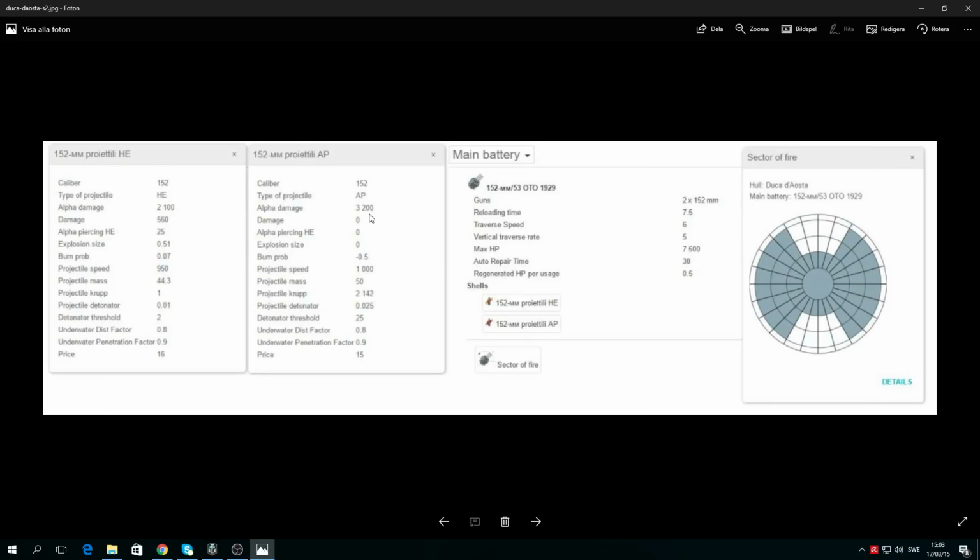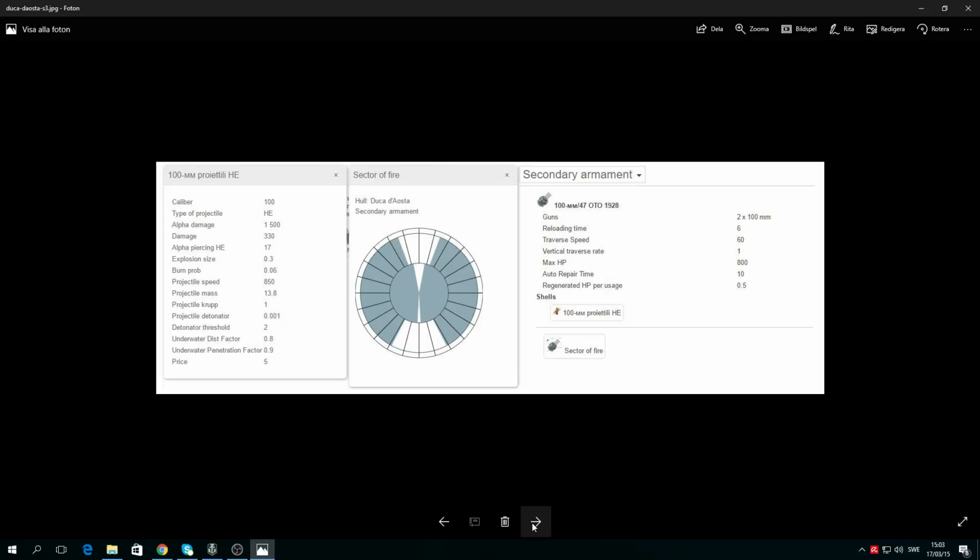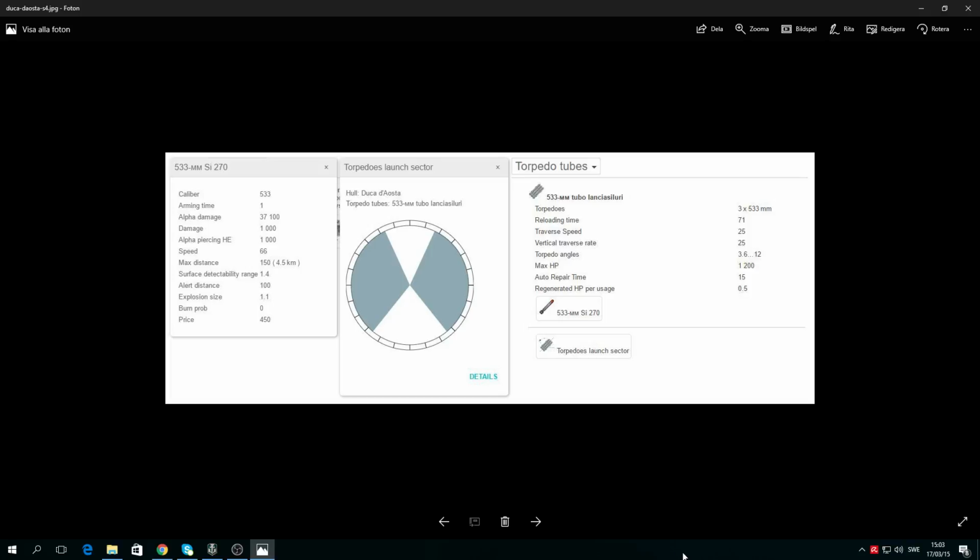Yes, this cruiser Da Costa will have a very Stalinium railgun with a very flat arc and very fast projectile speed. That's what I'm trying to say, folks. Now, this is 100 millimeters. The secondary has alpha damage max 1500 and reloads every 6 seconds. You have 2 of them, not something special, kind of lacking in the AA department.